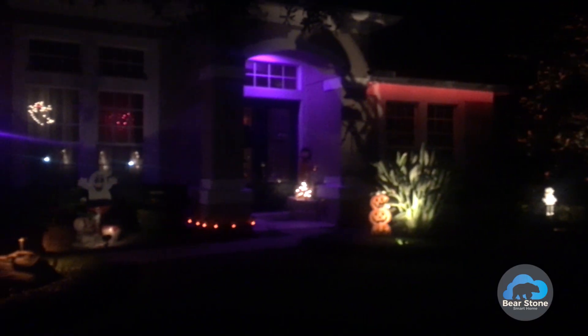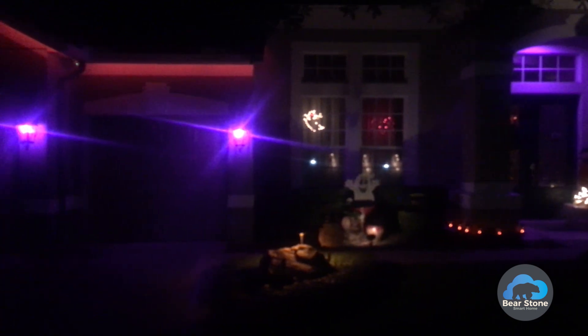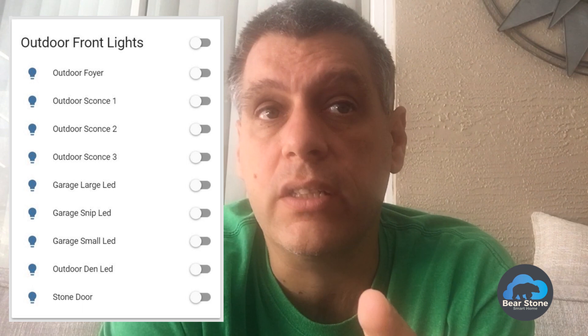One of the things I'm using for Halloween is these outlets to let Home Assistant control when they come on and off. Another thing from the video is the colored lights — Hue lights in the sconce lights and above my foyer, right outside the door. We actually have seven individual elements outside: the doorbell which we can change colors, the Hue light above the door, three sconce lights, and three do-it-yourself LED strips. Those light strips are also controlled via Home Assistant, so I can change the way the house looks based on a holiday schedule.